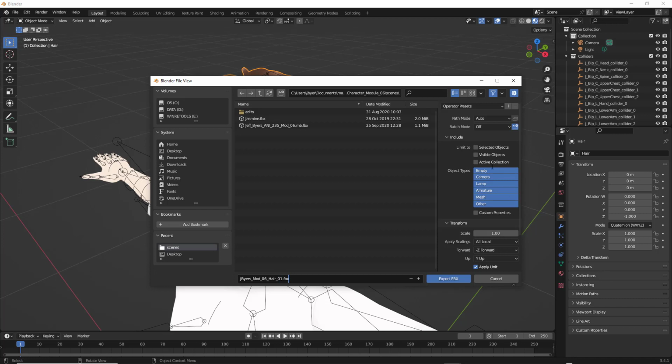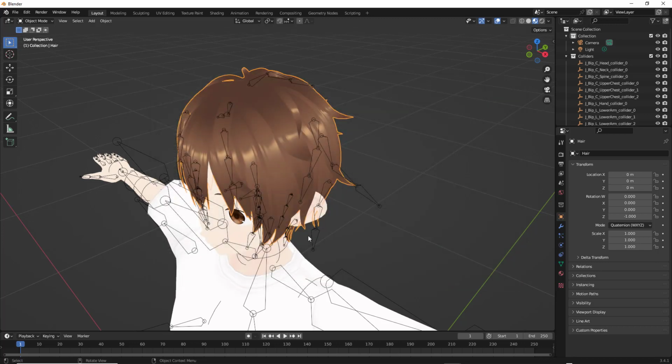Now you can go over here. I don't mess with any of this stuff because I really don't know what's going on here. I don't use Blender, but anyway, just export it out. You should be okay. All right. Give that a second or two to save it out. It should be a small enough file.